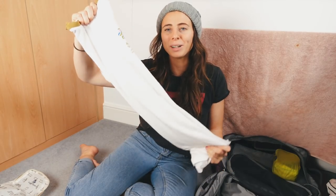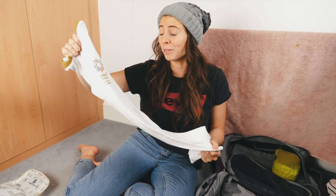And finally, in the tops packing cube, we have my pajama top. Now this one I actually got for a freebie at World Travel Market from the Sharjah stand.